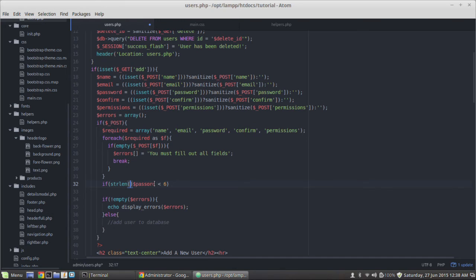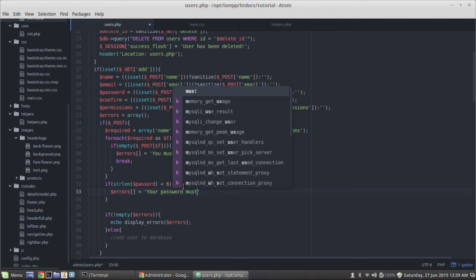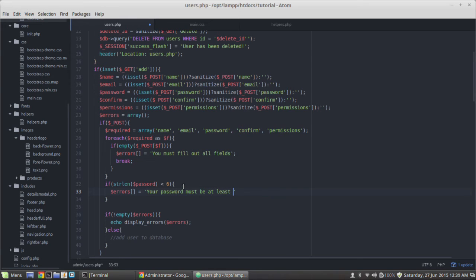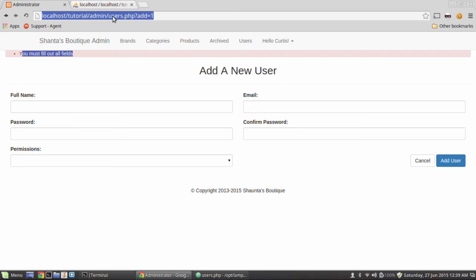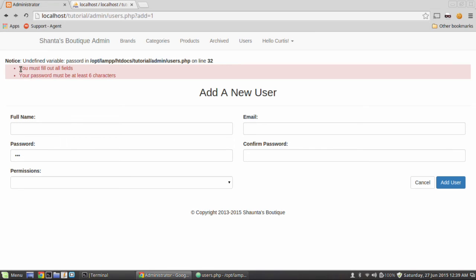If the string length of password is less than 6, that'll count the number of characters in there. If that's less than 6, then we're going to say errors, your password must be at least 6 characters. Okay, so let's check that one out. I'm just going to do 3 characters, and it says you must fill out all the fields and your password must be at least 6 characters.